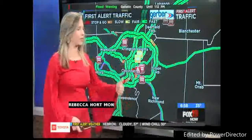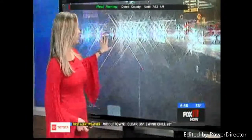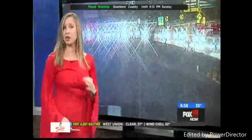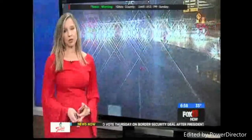Let's pop up the camera real quick because I want to show you what's happening. This is on the Big Mac Bridge. You can see those flashing lights. Looks like the right-hand shoulder and lanes are impacted here. It's obviously slowing all lanes of travel here as you make your way across the river. I'll keep an eye on this and let you know if there's a need for a detour because you're also slow in 71, 75. So if Dixie Highway is an option for you, may be your best bet. I'm going to look closer into this and see what the potential for the cleanup on this particular accident is.